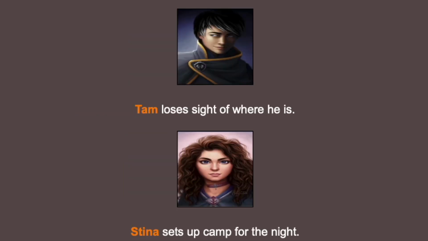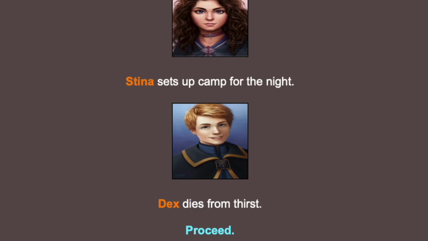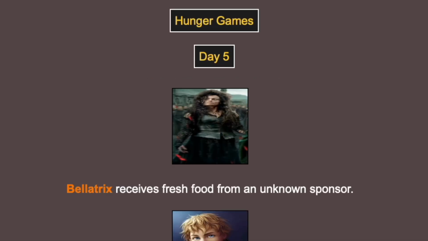Voldemort and Harry sleep in shifts. Tam loses sight of where he is. Stina sets up camp for the night. Oh, Dex dies from thirst. That sucks, man. I always hope Dex does well, but he's gone. Day 5, Bellatrix receives fresh food from an unknown sponsor.